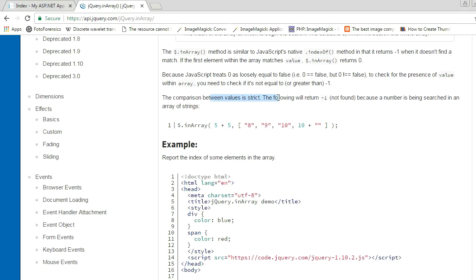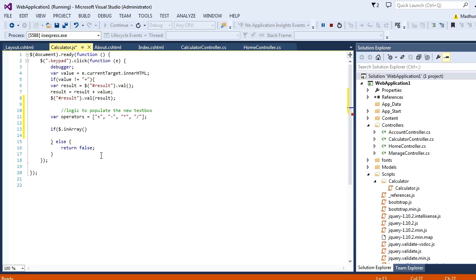I'm just going to check whether the symbol entered into the calculator is inside the array or not. This dollar is basically the jQuery symbol, and inArray is the function. inArray would return the index, so I would check whether the value is greater than -1 or not. -1 would be returned if the value is not found at all. I have entered the value and then the array. These are the 2 values that this function takes, and it checks whether the value exists in the array or not. So I'm checking whether the value is an operator or not.